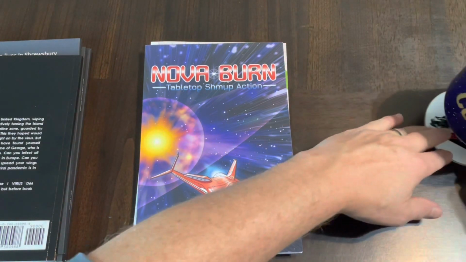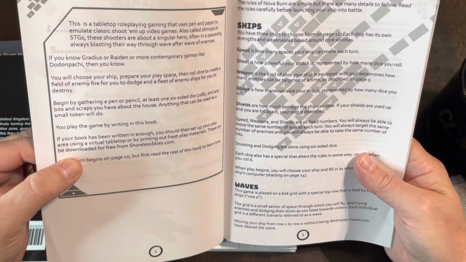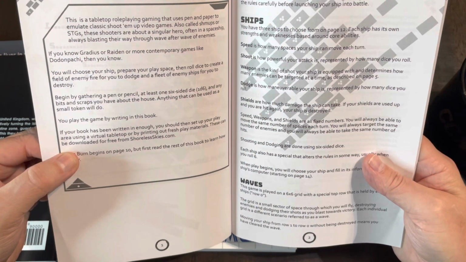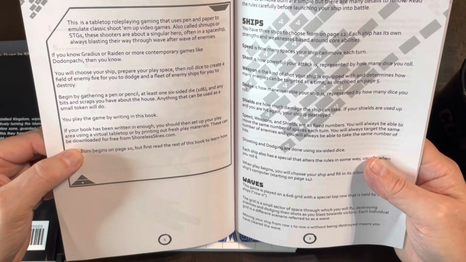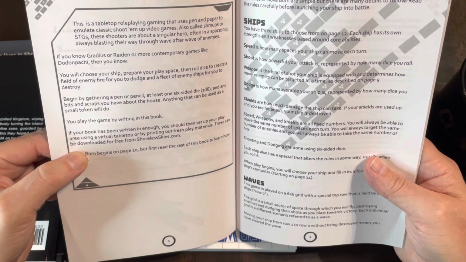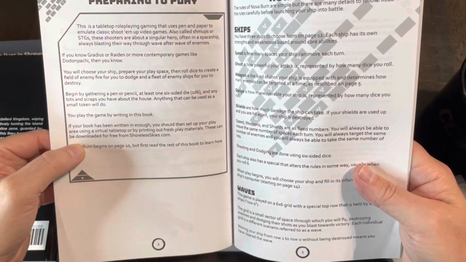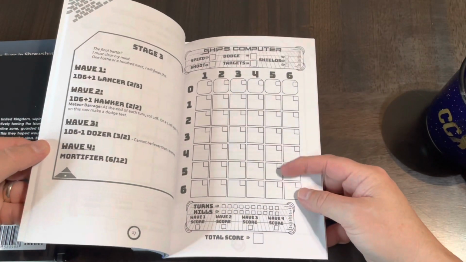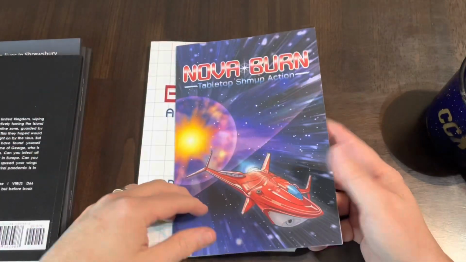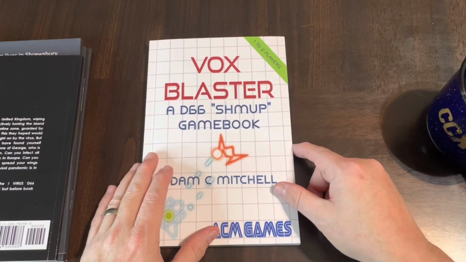And this one, SHMUP is the shoot 'em. Let's see what this one says SHMUP is. I think it said it somewhere. SHMUP, or STGs, these are shooters, shoot 'em up video games. So shoot 'em up video games, SHMUPs. This one is almost more of a roll and write type situation. This one goes into his D66 type game book here.